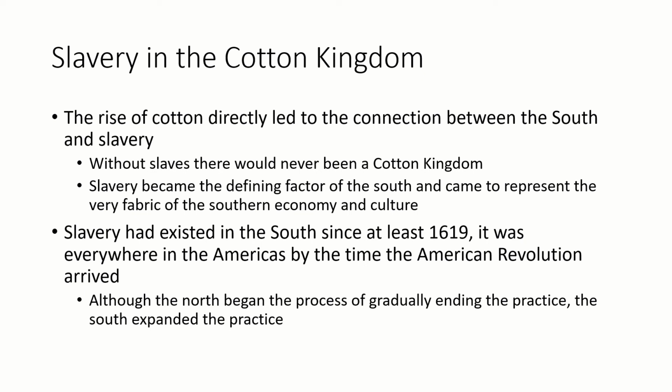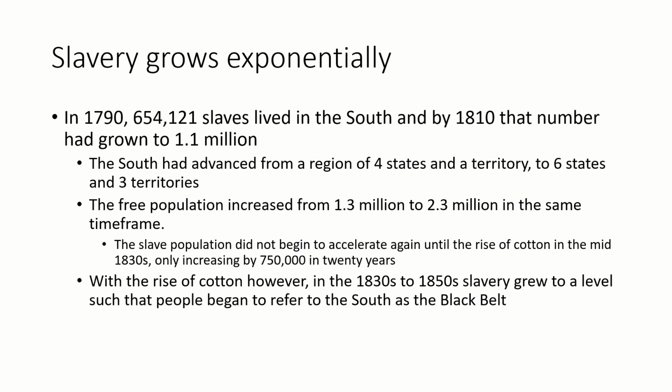In the more rural agrarian South, slavery became a way of life, especially as farmers expanded their lands, planted more crops, and entered the international trade market. By 1790, 2 years after the ratification of the Constitution, 654,121 slaves lived in the South. Then, just Maryland, Virginia, North Carolina, South Carolina, Georgia, and the Southwest Territory, which is now Tennessee. Just 20 years later, in 1810, that number had increased to more than 1.1 million individuals in bondage.